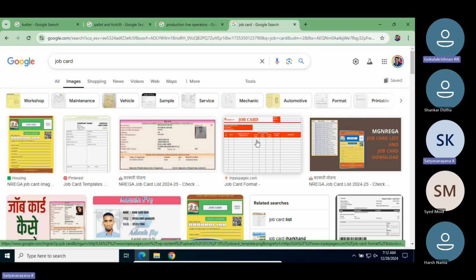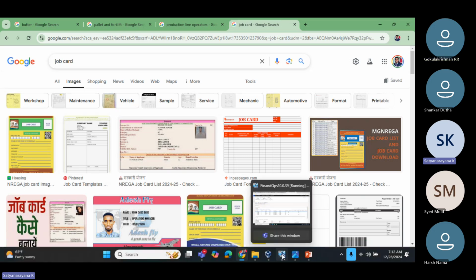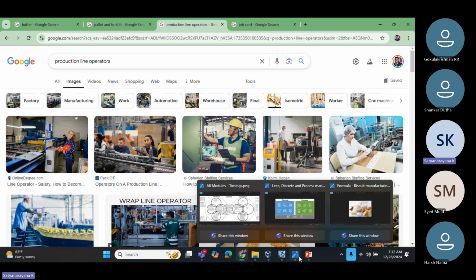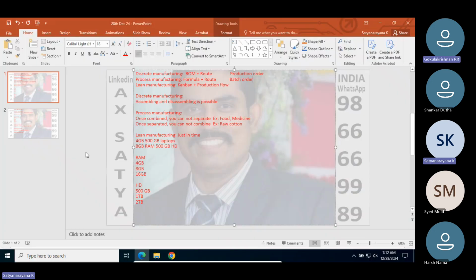Job card details, yes. Operation scheduling means these people give the information to the supervisor, and the supervisor does it.